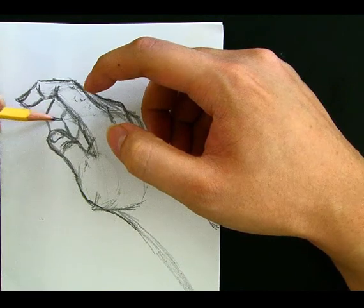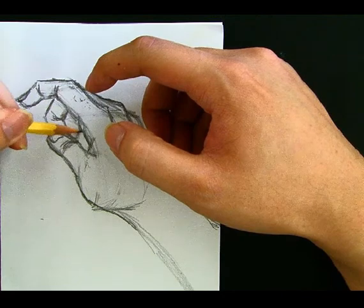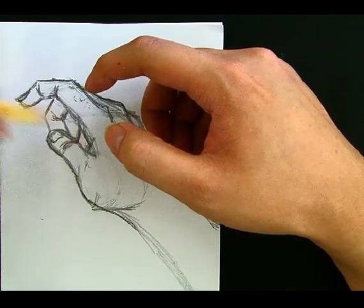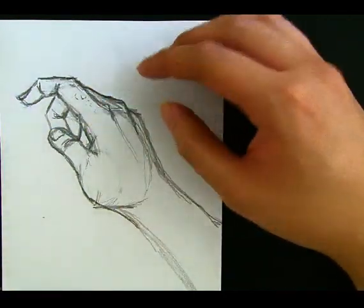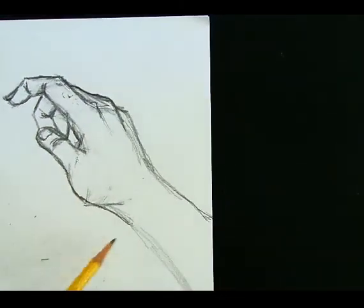Just take your time with the hand drawings. I've been doing this for many years, drawing hands. So this is very second nature to me. Alright, I'm just erasing some lines though. And yeah, this is how the hand drawing should look.